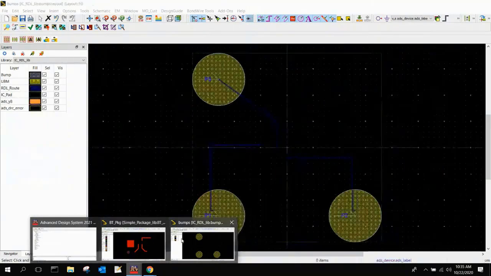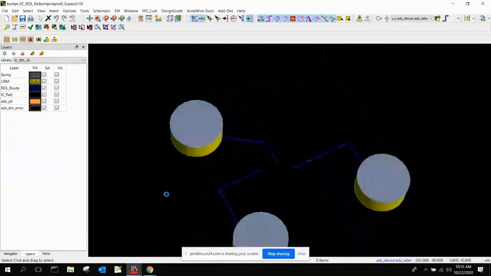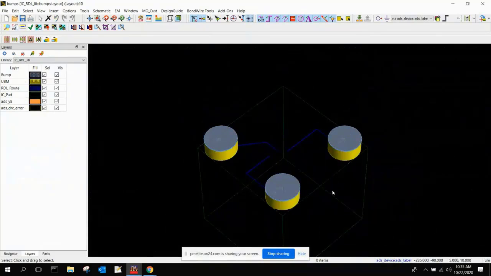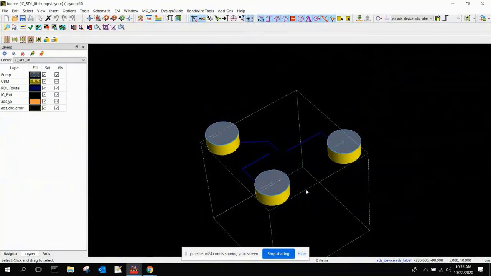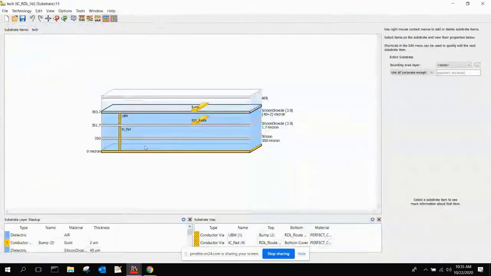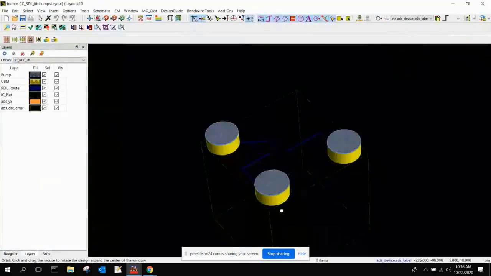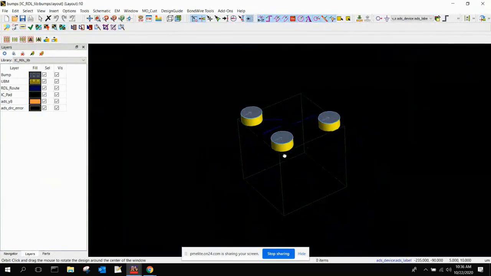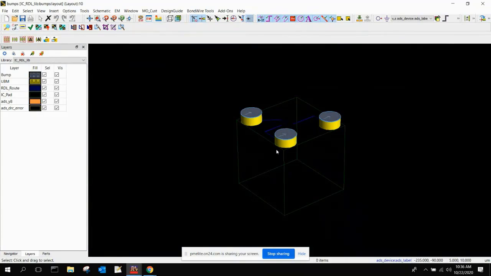So I have 2 different libraries here. The first one is a redistribution technology. So basically I've got my silicon chip here. I'll show you the substrate. I just have my IC here. So I've got a silicon substrate. I've got my routing layer, and then I've got an under bump metal and a bump. So this is a very simplified version; the real chip I'm going to show you is more complicated, of course. What I want to do is take this thing, and these are solder bumps here, or micro bumps, and I want to instantiate this onto a package.